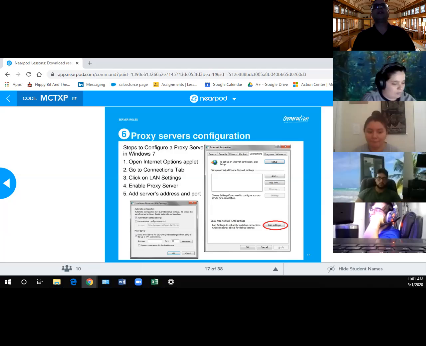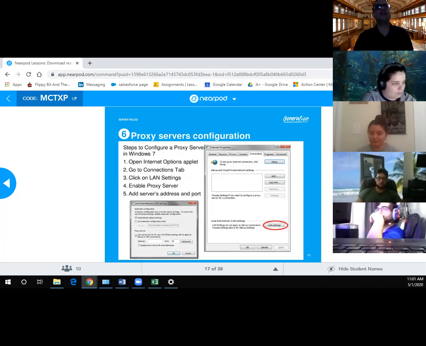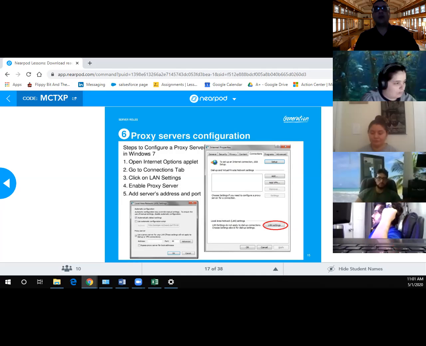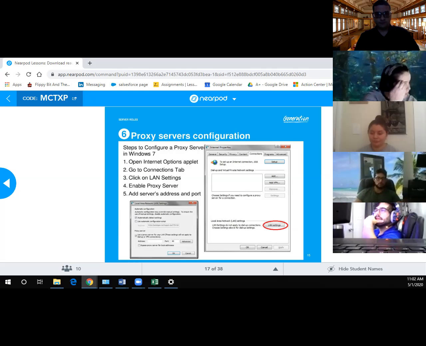So that's basically the internet settings where you would actually go and set it up. Usually they give you a port, specifically the address and everything. As you see here, it has automatic detect. Some of them have that feature. Any questions or doubts? Where you go in to make changes? That's the internet properties.